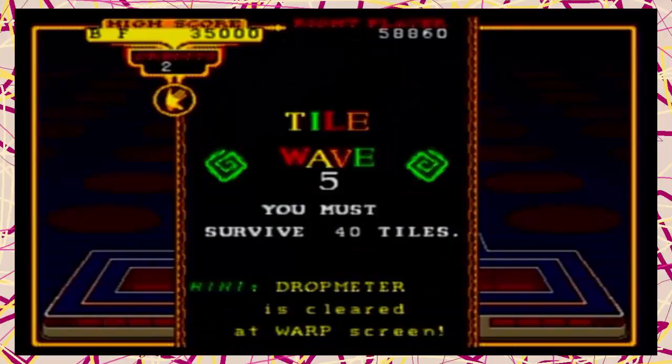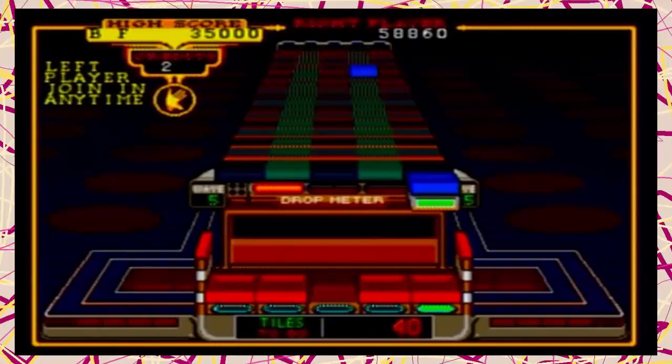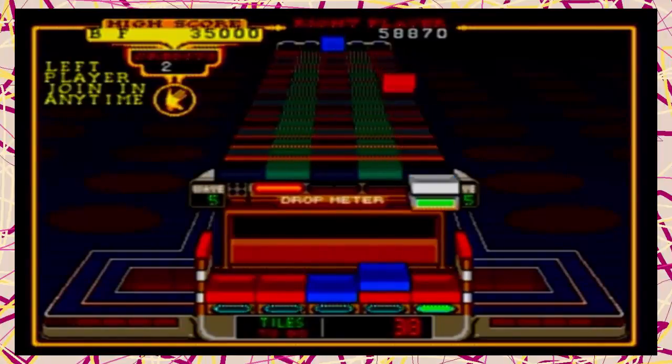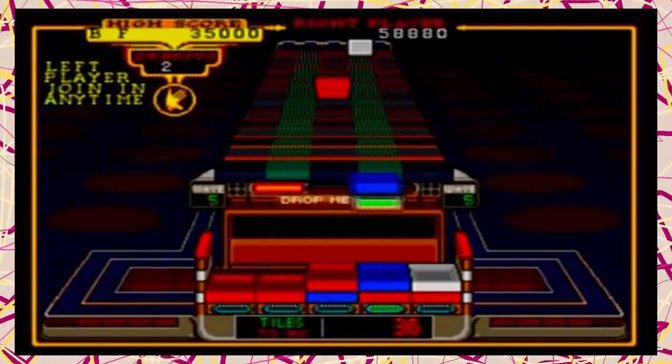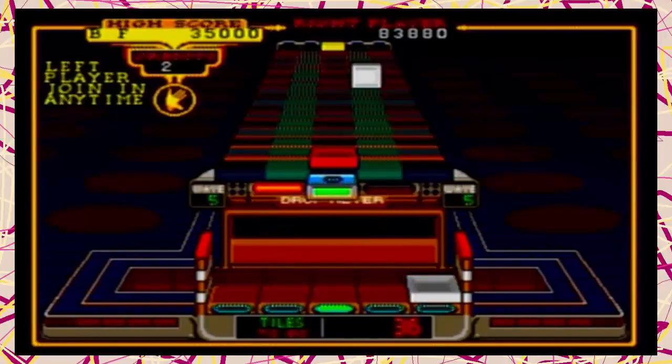All right. Must survive 40 tiles. Drop meter is cleared at warp screen. Okay. Okay, okay. You got this. No, this is easy. Oh, they're all red on the bottom. Yeah, you got some red ones to start you off. But you just gotta survive 40 tiles. I should have left the space on the bottom. I was a fool. I could have had 5 in a row. You got it. You just did.